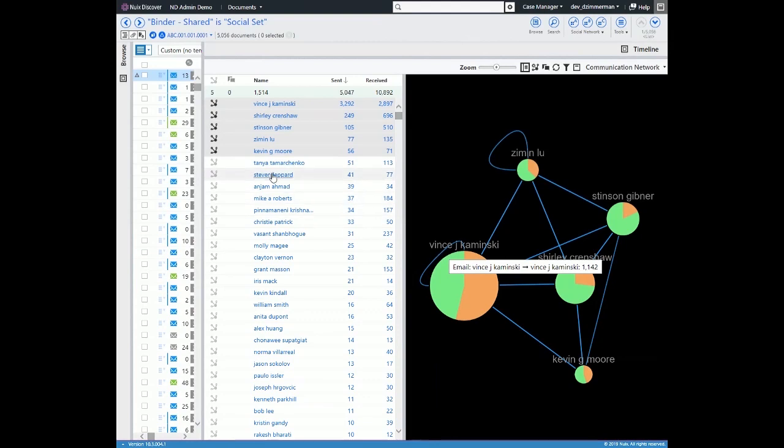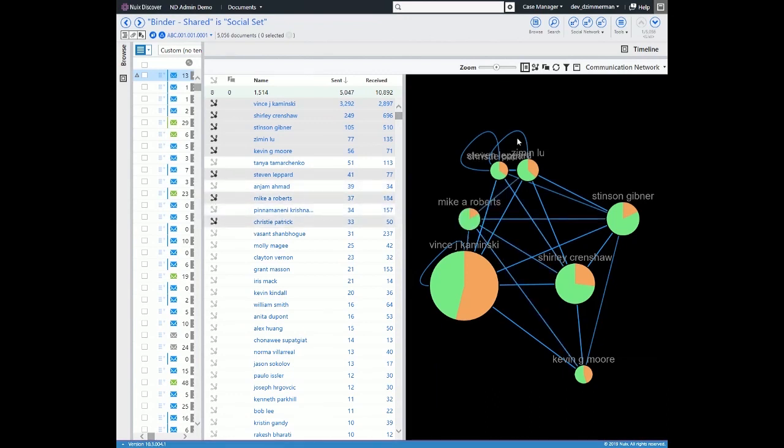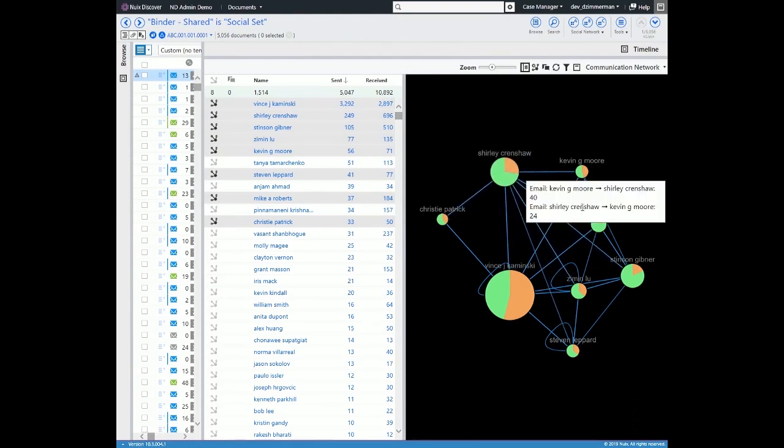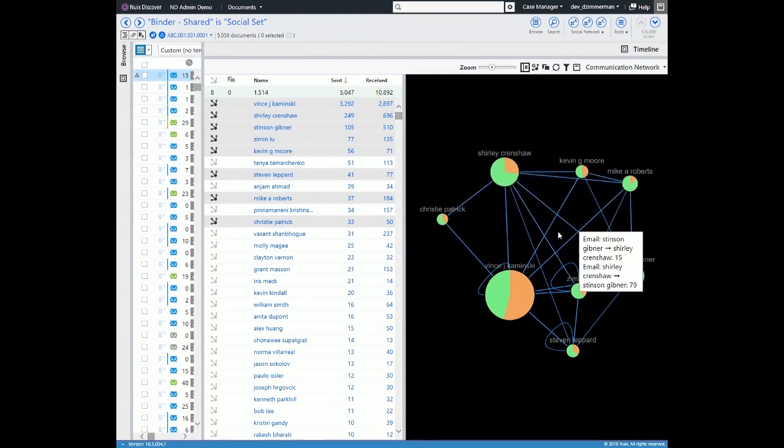And then I don't have to stick with just the top 5. I can use tools over here by clicking show node, and that will add or hide nodes in my network diagram. So I can add several nodes. I have a button here where I can redraw at any time, and that'll reposition the diagram within my window space and lays it out pretty well. You can also grab the nodes and move them around, lay things out however you'd like.